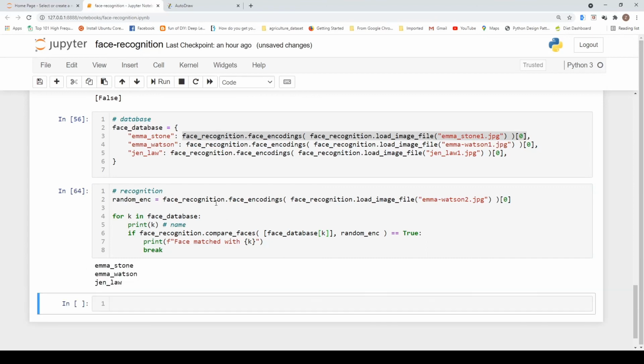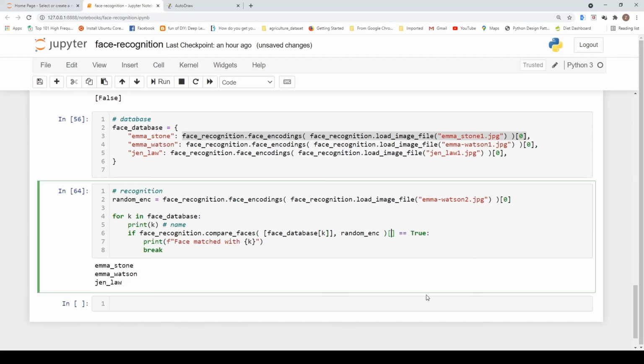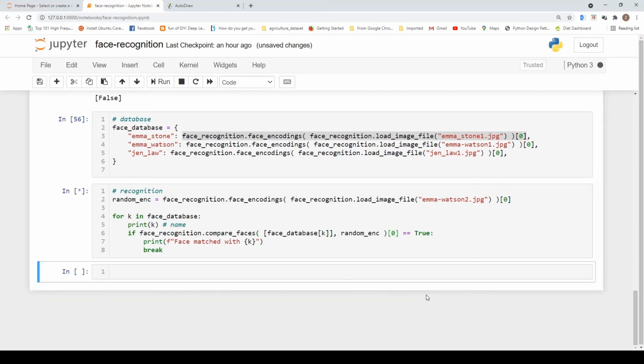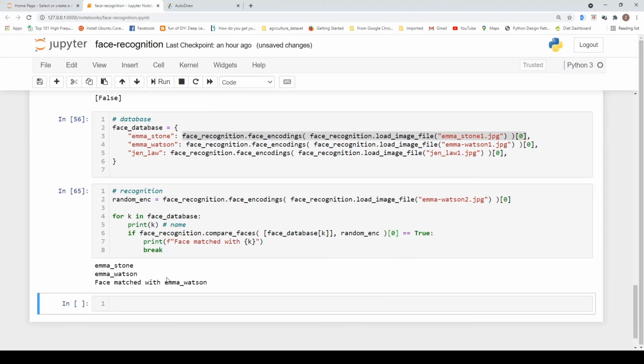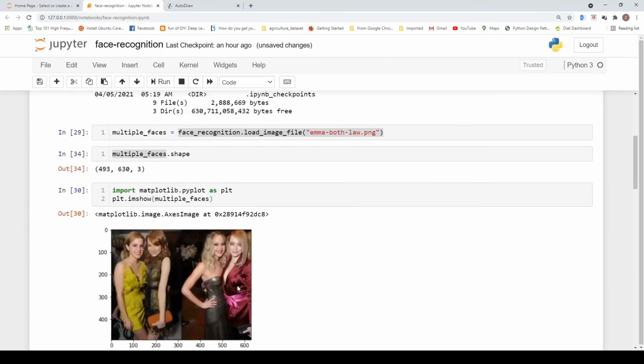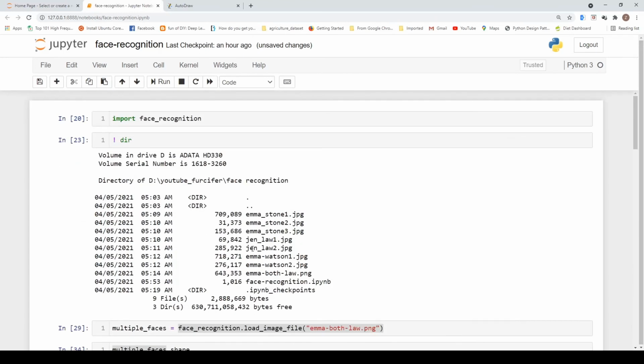If we run this, we'll see that okay, we have to take 0, and face match with Emma Watson, and we can do it with other cases too.